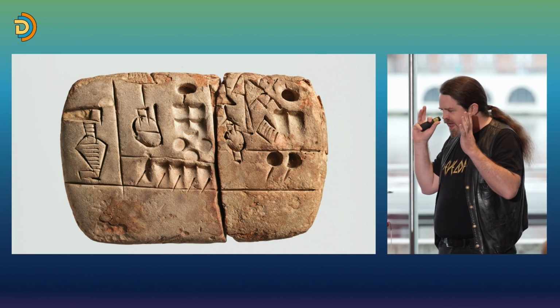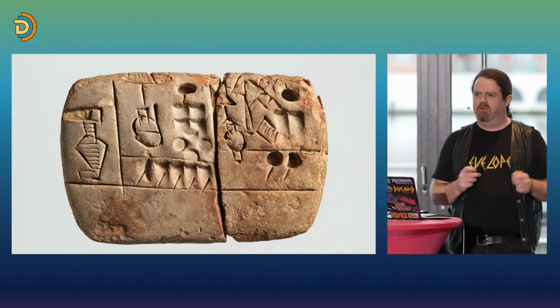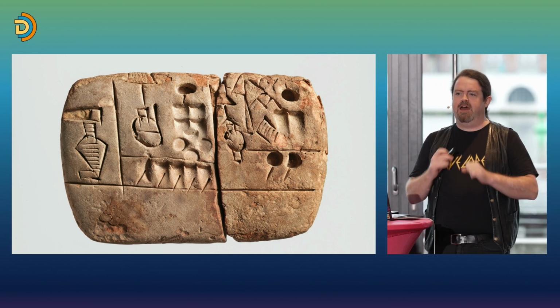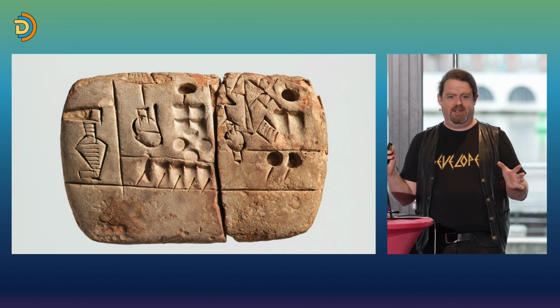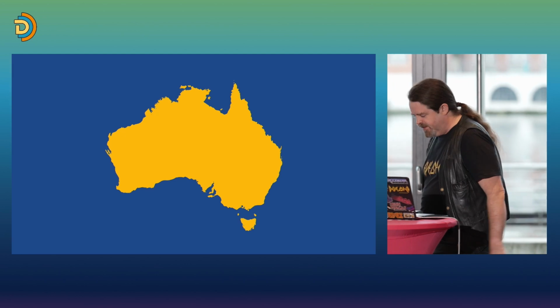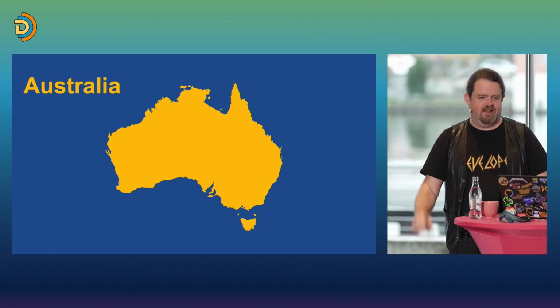Now, to get started with this, we're going to do just a little bit of an interactive quiz here. What I'm going to do, I'm going to show you a picture. And then I'm going to count 3, 2, 1, and I want you all to shout out the name of the country, all right? So it's just a little geography quiz. So we're going to start off with this one here. 3, 2, 1. Australia. Very good.